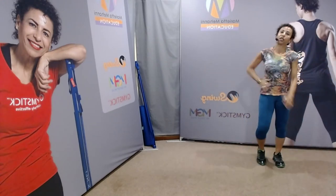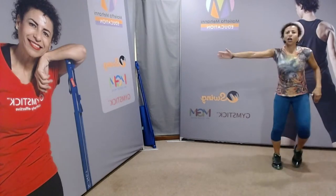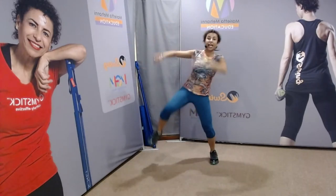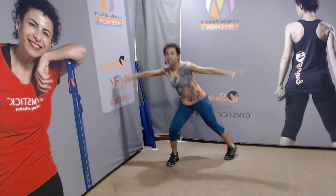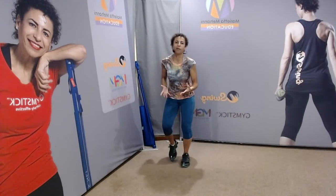Now march. Can we do it going back? Of course we can. Grapevine. Two knees up. Single knee. Double side tap. Double side tap. And march. Good. The march gives you an opportunity to have a little bit of a breather.